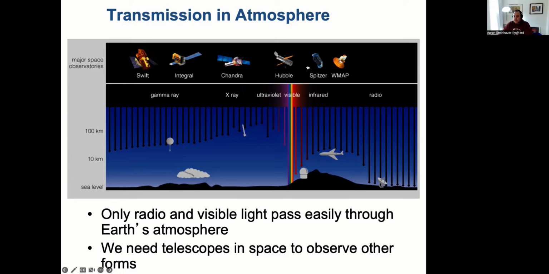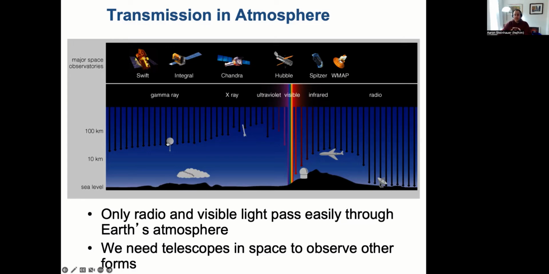And this is why we put some infrared telescopes in space, because if you try to put one on the ground, you're going to be losing 90% of your light or something like that. It's even worse in the ultraviolet. And it's bad in the X-ray, and it's bad in the gamma rays, right? This is all very good. This is all very helpful for us, right?